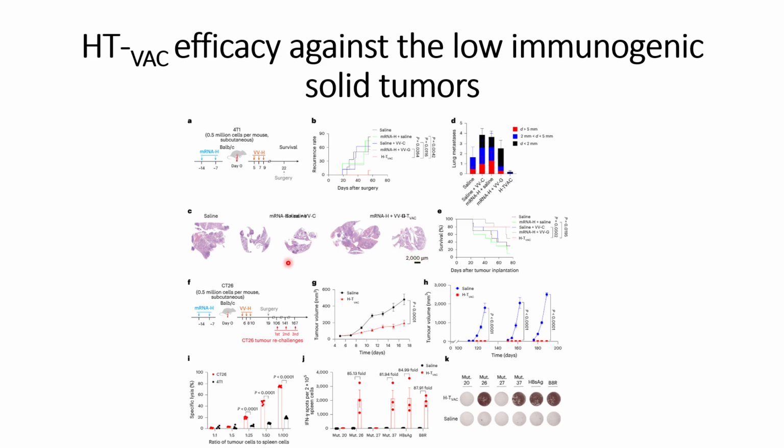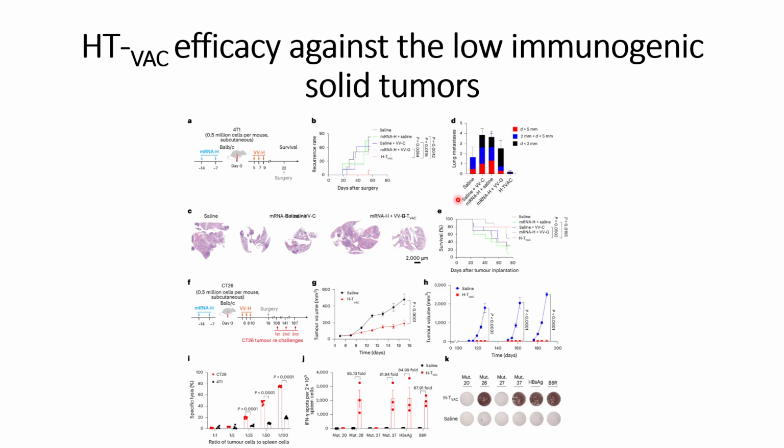The dark spots seem to be indications of the tumors, and they quantified these in terms of three different sizes of tumors: tumors greater than 5 mm, those less than 5 mm and greater than 2 mm, and those less than 2 mm. They were able to see that with the HT vaccines the tumors are very low, and they belong to the less than 2 mm case.